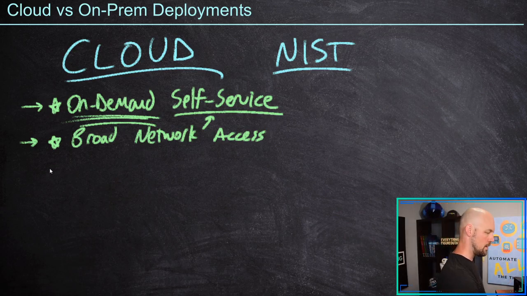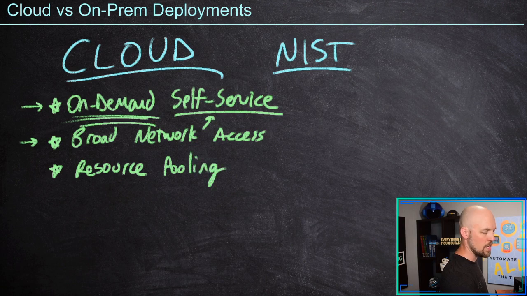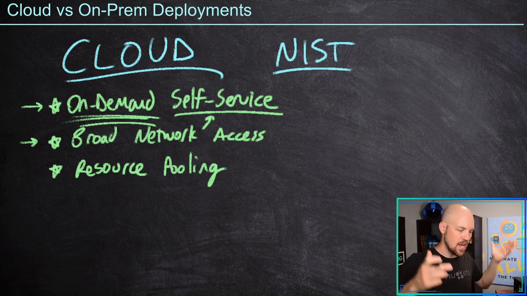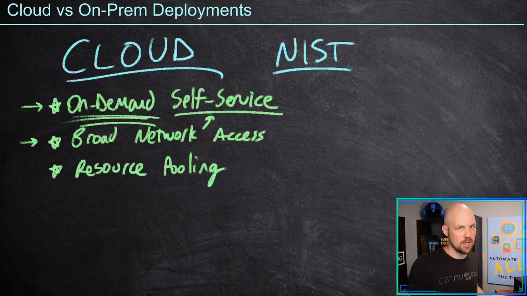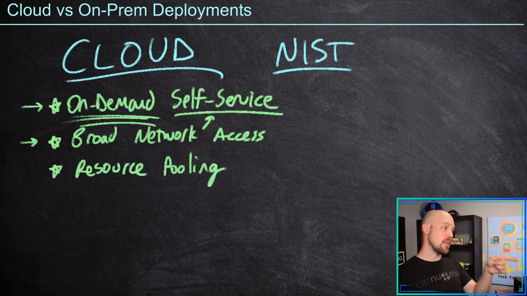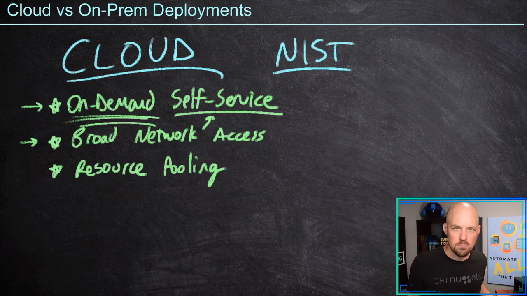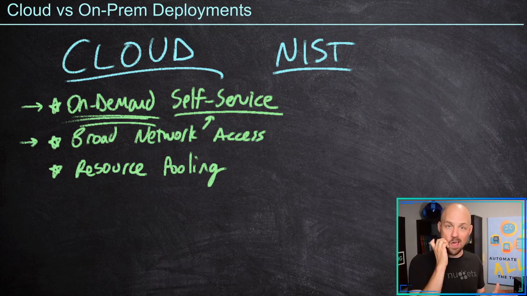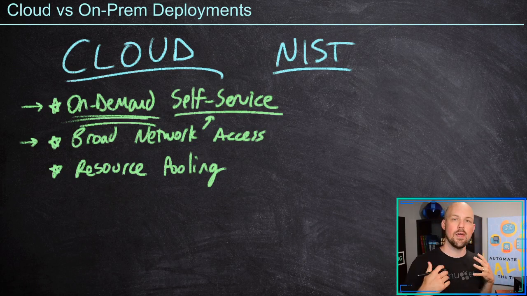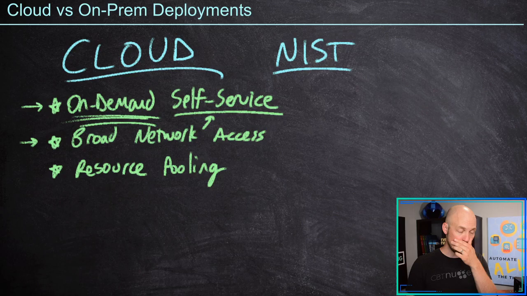Okay. Resource pooling. So resource pooling is more or less what we've been talking about. Let me think of an example here. The idea is saying I have, let's say, 100 terabytes of storage. I don't care where that 100 terabytes of storage lives. It could be 15 terabytes on that storage array, 25 terabytes on that storage array, 10 terabytes on that server. I don't care. I just know I have 100 terabytes of storage. And every time I install a new virtual machine, or every time my virtual machine goes out and downloads a bunch of data, that resource pool ticks down. Same concept with CPU cycles and memory consumption and even network bandwidth in a lot of cases. The idea is simply, here's your pool of resources, use it how you see fit.